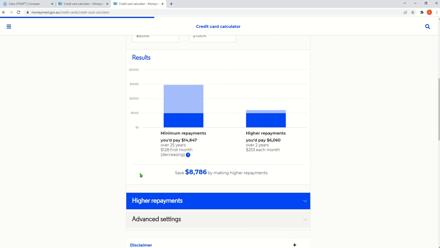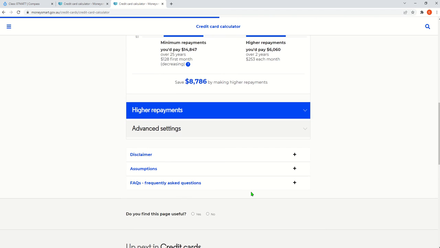Now, what we'll see here, it's saying minimum repayments. So now I've got this up again. Could we just up last, please, Harrison and Matt? If we look at that first bar, it says minimum repayments. Now it's saying $128, and we're saying we're only going to pay back $120. So something's going wrong at this stage. I need to come down and have a look underneath and see what it says.